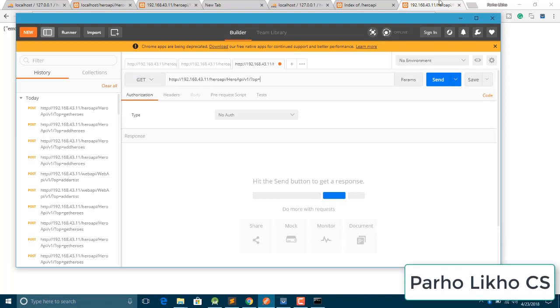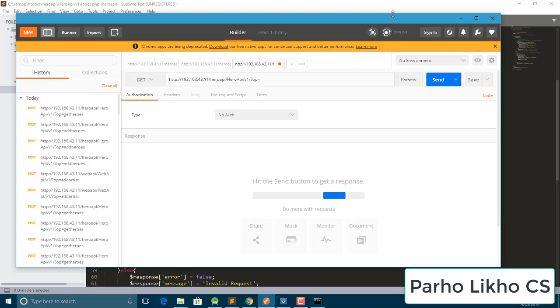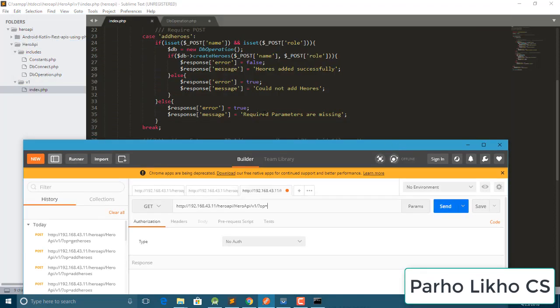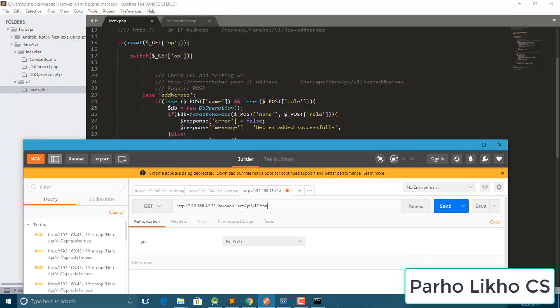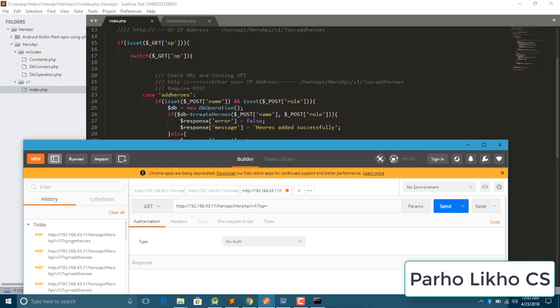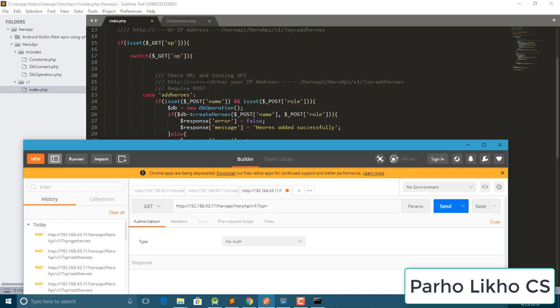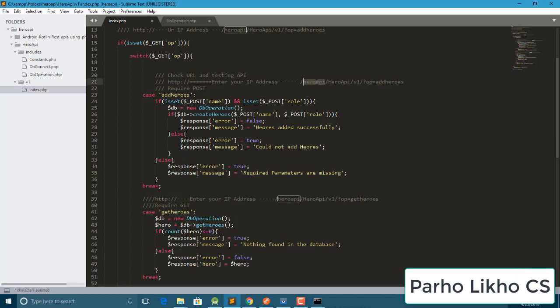What is our request type? If you cannot find your URL for testing, you can see here I put a comment: testing URL and check URL and testing APIs. Copy and enter your API address, remove this comment, and put your folder name here, the first folder name.